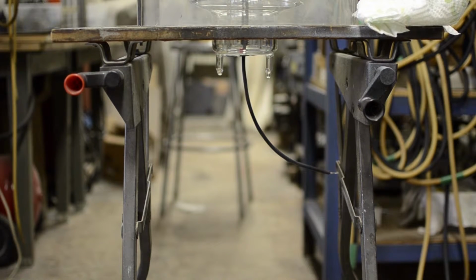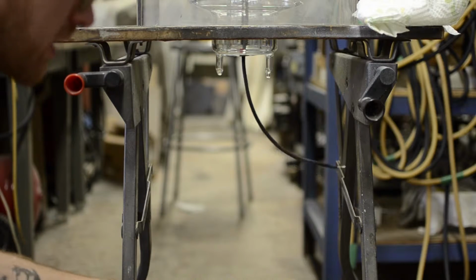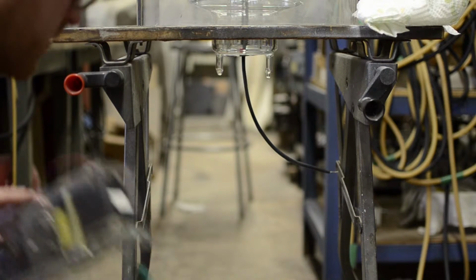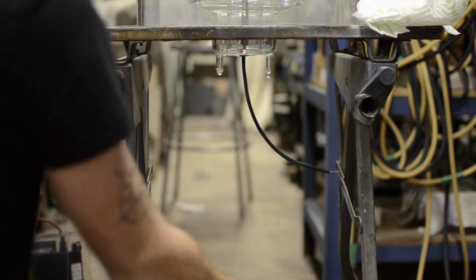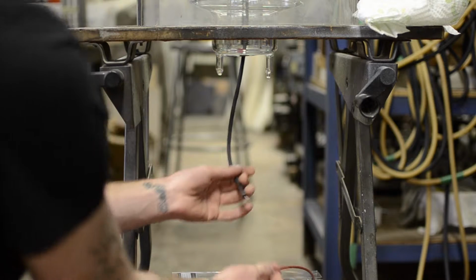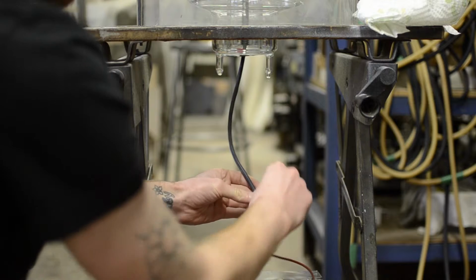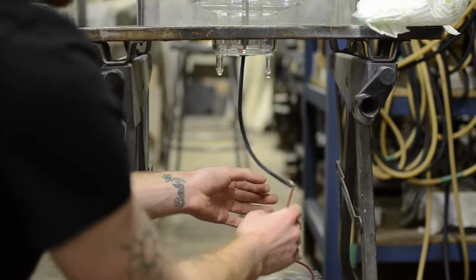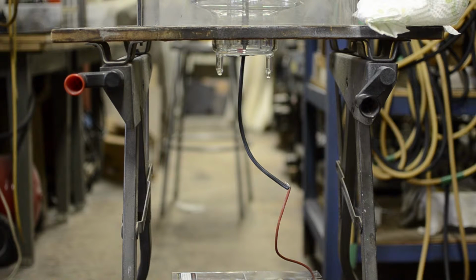Okay, so now we have a view of the bottom of the plasma globe, and that's where the red wire will be attaching to. Let me see if I can get a better setup here. So these wires are short, they need to be. However you're going to attach those together is up to you. I suggest maybe a wire nut and using some electrical tape around that.